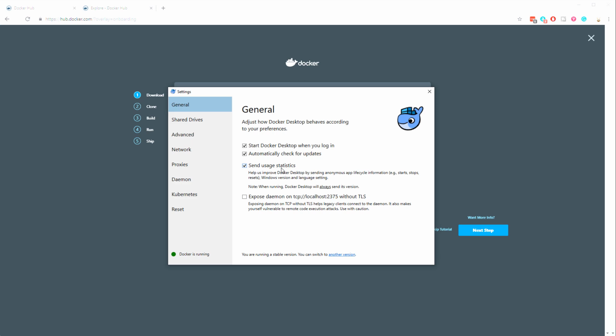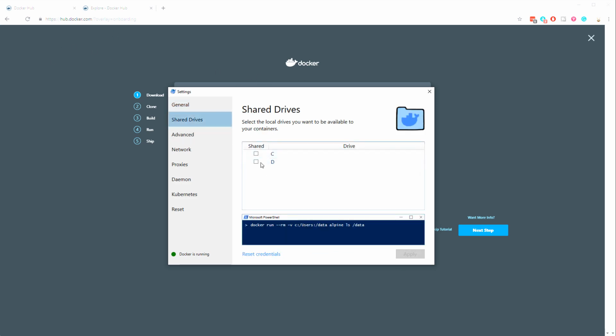Now, also off screen, it also prompted me to log in with my account at hub.docker.com. So I logged in locally on Docker so that I could connect to my hub account. We'll talk more about what that is and why in the future, but I just want to let you know that when that pops up, you don't have to log in, but it is helpful for connecting to your hub account.